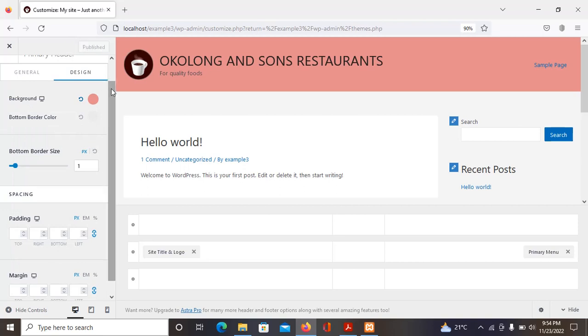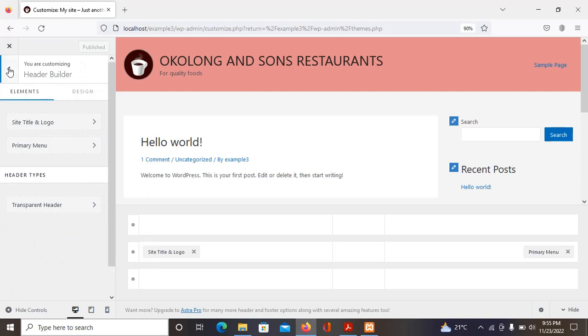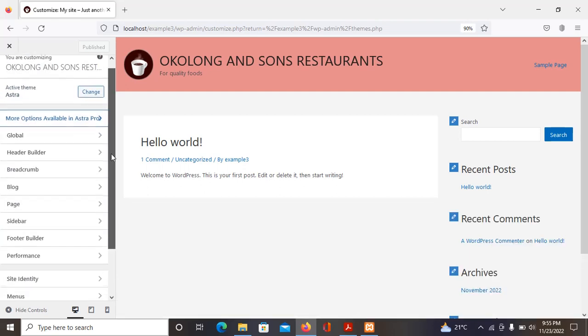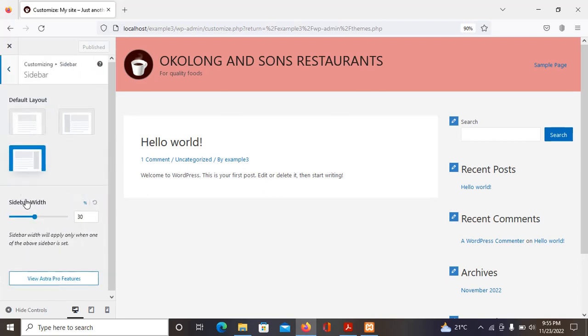Then next, using this arrow here, we can go back to our customization items. So we are done with customizing the first item, which is the header builder. So the next one, now we can go to sidebar.